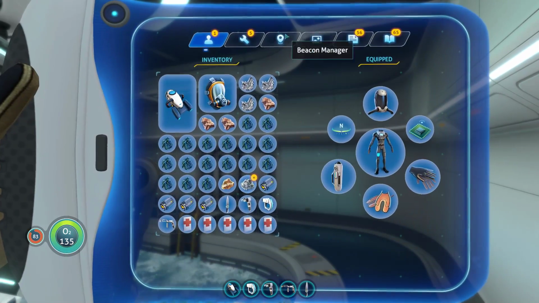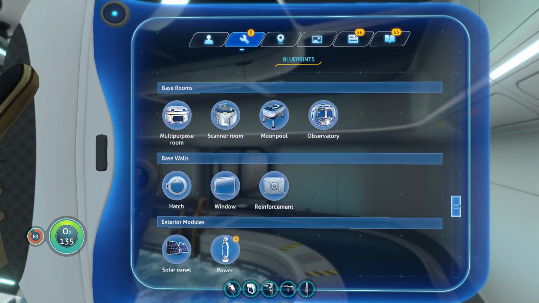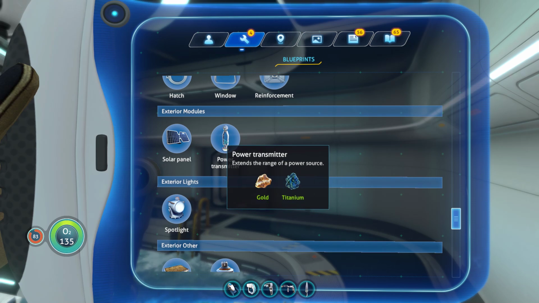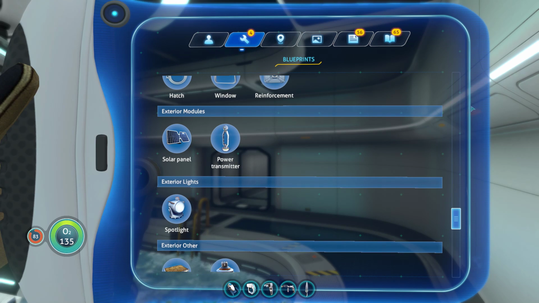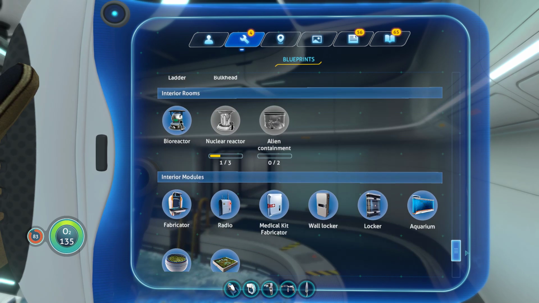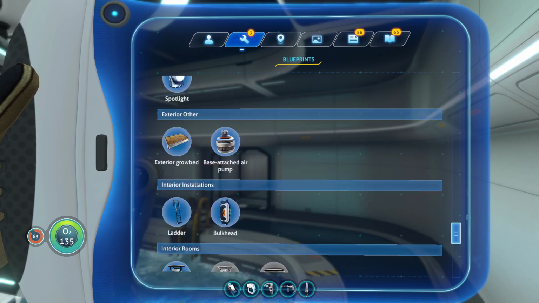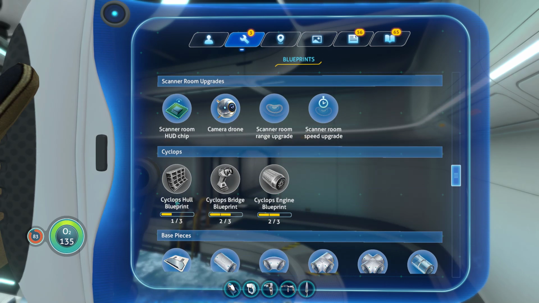Let me just check my blueprints here for a second, because we have 5 blueprints. Power transmitter. Extends the range of a power source. So again, I don't know where you put that. Do I put it on the one that has the organic generator thing, and that makes it have a bigger range? Nuclear reactor, 1 of 3. Office chairs, irrelevant. 1 out of 3 towards the Cyclops hull, 2 out of 3 towards the bridge, and 2 out of 3 towards the engine.